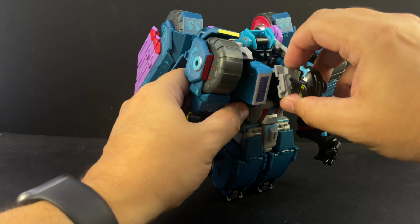The missile, and I remember wondering what this cutout was for on the Death Source mode, because it's not over here and it's not filled in with a piece, and that's because this comes in and you actually slide it in from the side. You don't, like that. And it locks in place very well, but you don't just plug it in from the top.